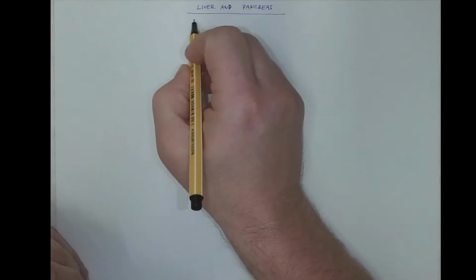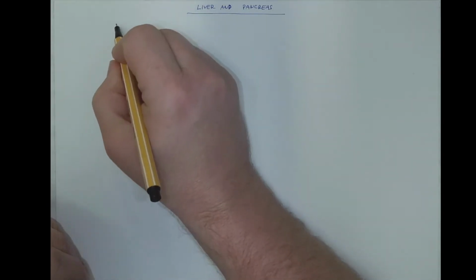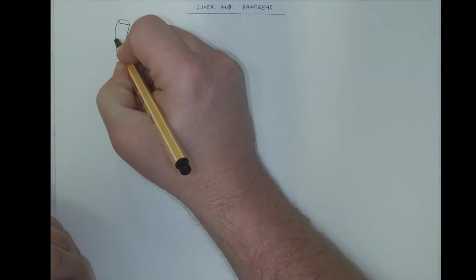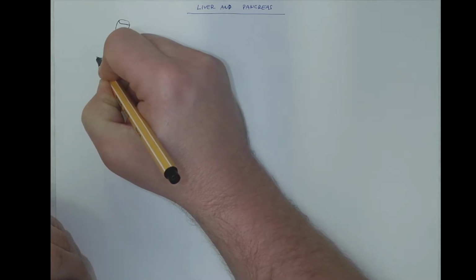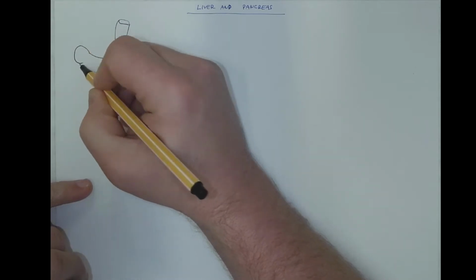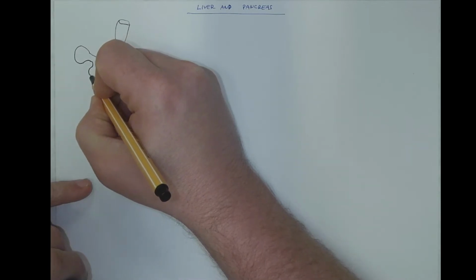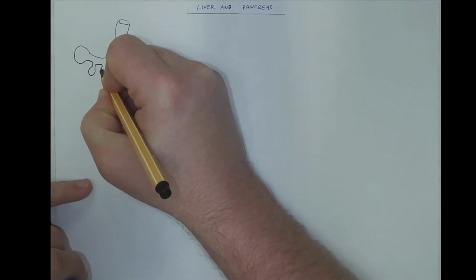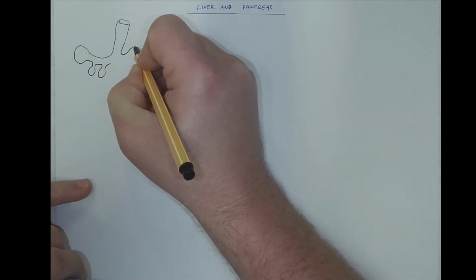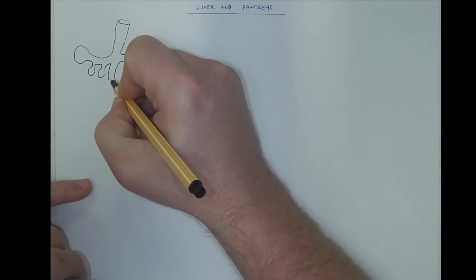The embryonic development of the liver is closely connected with the development of the pancreas. If this would be the embryonic stomach and the future duodenum, then here ventrally we've got a hepatic bud, the primordium of the liver. Another bud is the gallbladder primordium, and the ventral pancreatic bud. On the opposite side, dorsally, we've got the dorsal pancreatic bud growing dorsally. And here will be the rest of the duodenum.